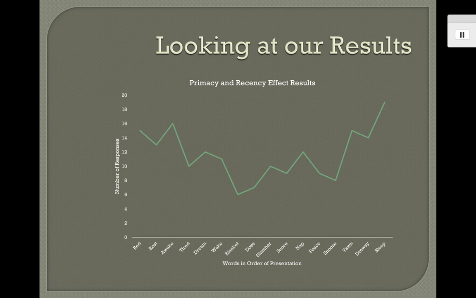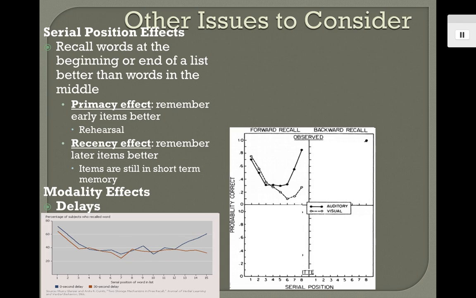Those are recalled also very, very well because of the following reason. Those are the ones that are still maintained in active processing. In other words, I'm still rehearsing those as well, but I'm continuously maintaining those. So I still have those in short-term memory. I'm still working on them. So why do I recall the ones at the beginning? Because those are the ones I'm retrieving from long-term memory. Why do I remember the ones towards the end? Because those are the ones that I'm currently keeping active. So here, very, very important results.